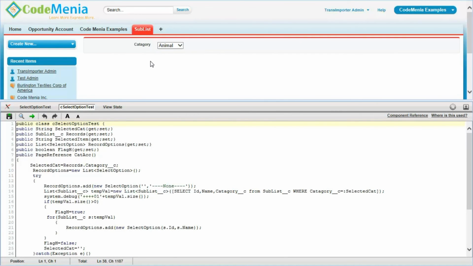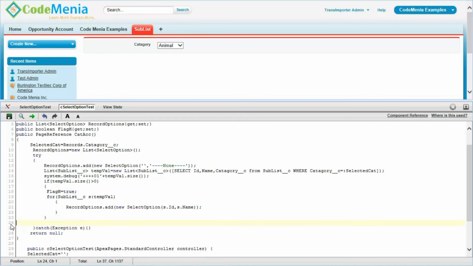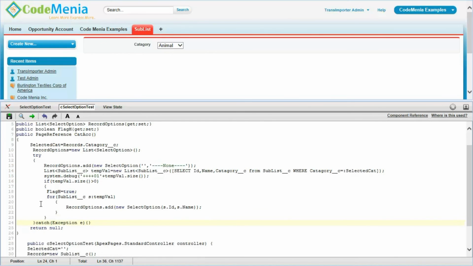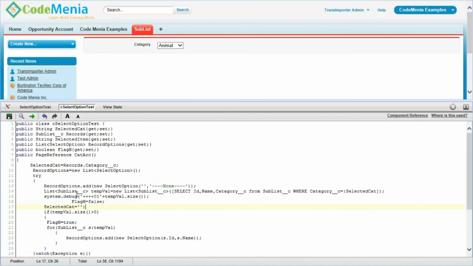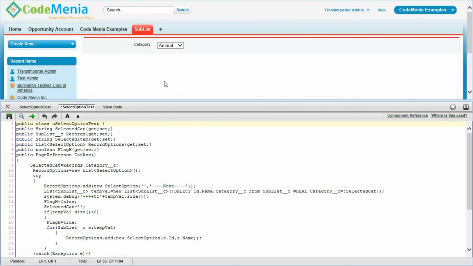The same thing remains. That means nothing is displayed. Now what we are going to do, we are going to place the same above the if operation. That means if nothing is selected, that means if no record is available for the selected category, that is none, this selected cat is equal to none, and the record initiation would be null.